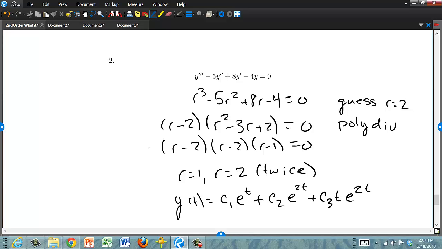Okay, now for solving these, again, I just went ahead and guessed that r equals 2 was a root of the characteristic equation. If you want to use Maple or something like that, I'm fine with it on homework. I am just expecting that if I give you something like this cubic that has a root that's easy to guess, you can go ahead and find all the roots of the equation.